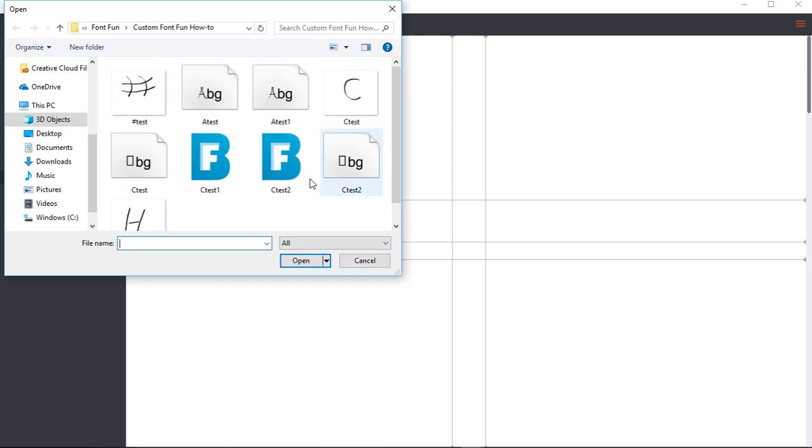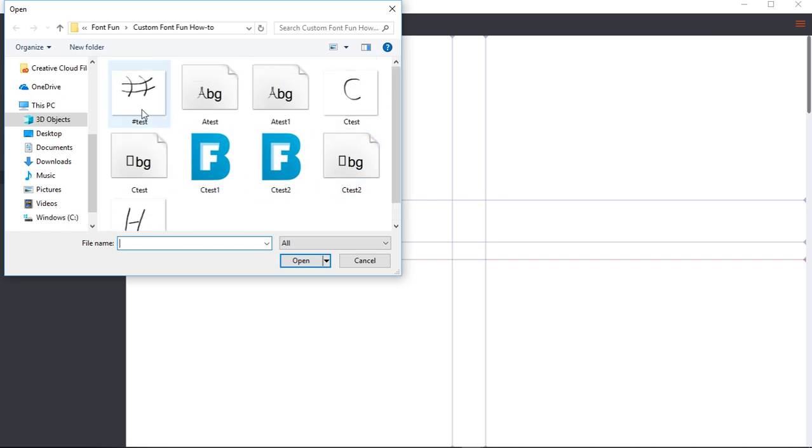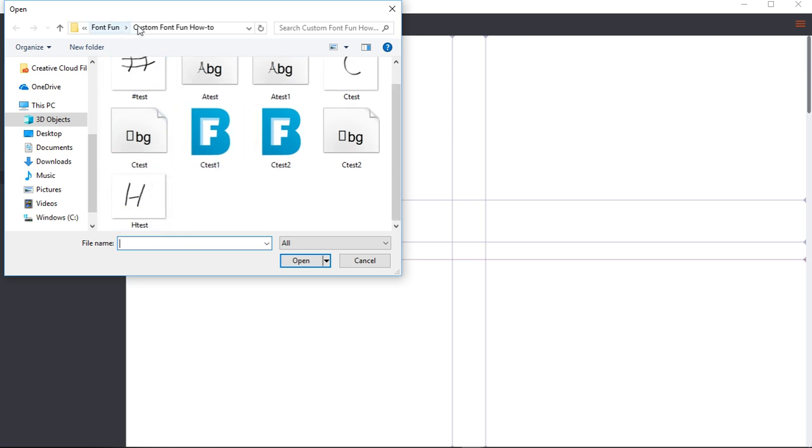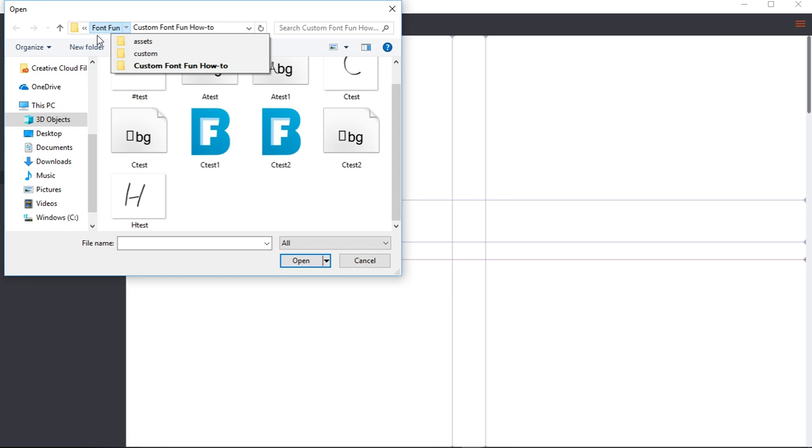Now, if you notice, I don't have the letter A in here as a file. I only have C test, B test, H test, and the number test. So I have to actually locate where I'm sending it to. If y'all folks don't know about that part, I covered it in my previous session. You want to create default folders or file folders, subfolders as well, within a main folder on your computer, Windows or whatever computer you can use Birdfont on. That way you can locate them when you're trying to open them up, just like any other file exchange or file pipeline when doing 3D or whatever.